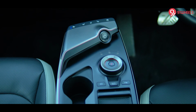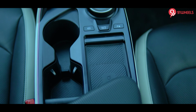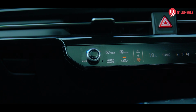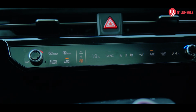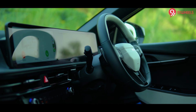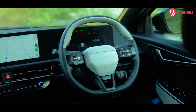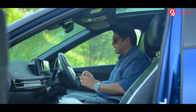Well, I'm kidding on that front, but ample amount of charging options, the wireless charging pad for your mobile phone, 3 C-type, 112 volt, and one of the C-types is a dual purpose for the USB function or charging your phone. The touch panel we have seen in other Kia offerings as well. It can double up as the touch panel for your AC controls or the touch panel for your audio and so on. Great setup with the twin screen setup. The camera quality is very nice. Steering looks nice, feels nice to hold. You also have your regen pedals behind the steering, and the drive mode is ergonomically placed right over here.